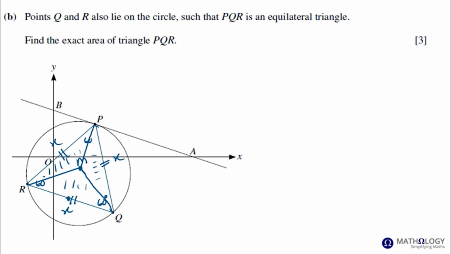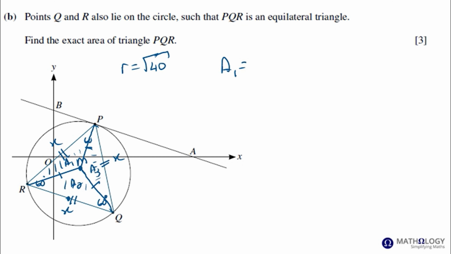We know that the radius of the circle is root 40 because r squared is 40, and each of these MP, MR, and MQ is the radius of the circle, which is root 40. So if we have area 1, area 2, area 3, these will all be equal. So we just have to find one of the areas and then multiply by 3.